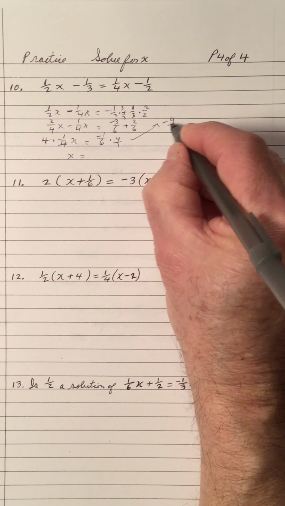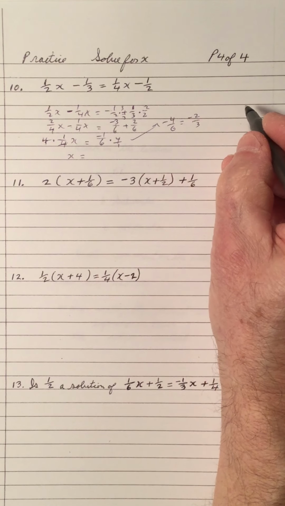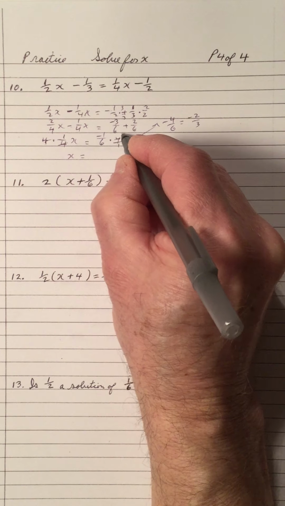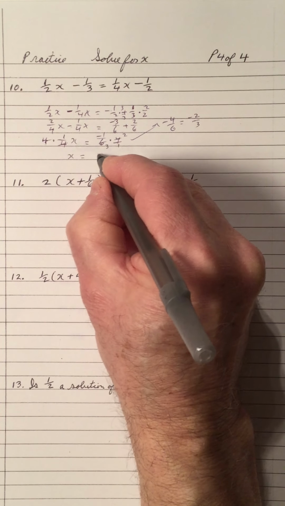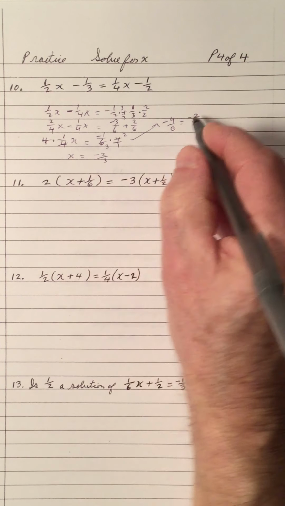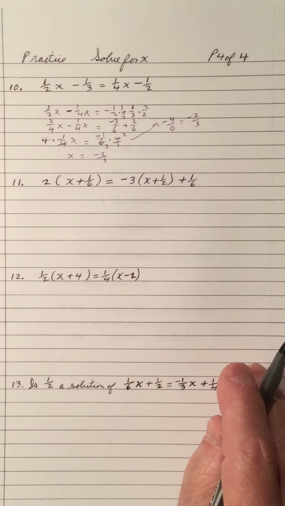I've got two choices now. I can go negative 4 over 6 and then divide by 2. That's one way. Or, because I'm multiplying, I can cancel. 2 into 2 goes once. 2 into 6 goes 3. So that gives me negative 2, 3 times 1 is 3. So I can multiply them and then cancel, or cancel and then multiply.